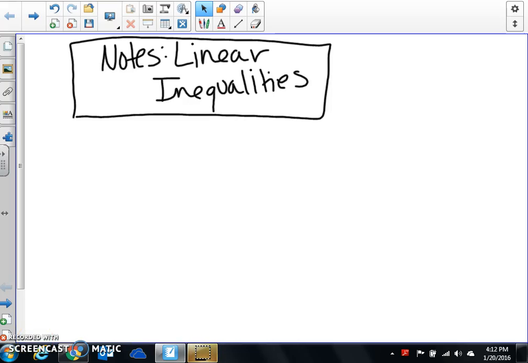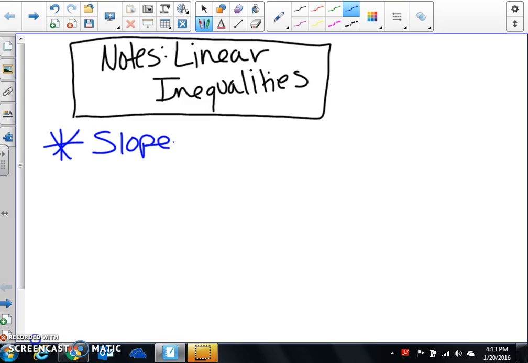Right, so linear inequalities, we are now going to have two variables. The first thing that you're always going to do, because we're going to have to graph on an x and y plane, is make sure it's in slope-intercept form, which I hope we know by now, but friendly reminder is y equals mx plus b.